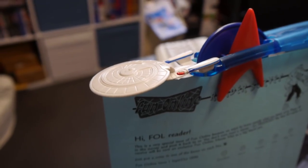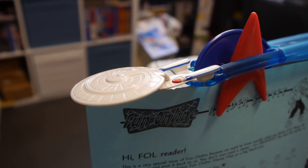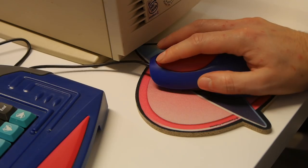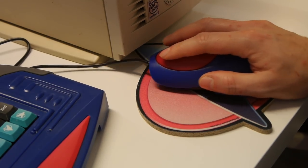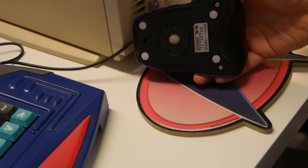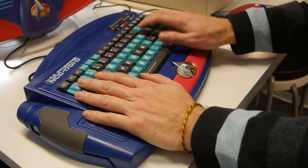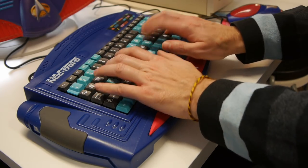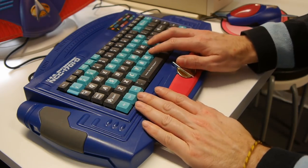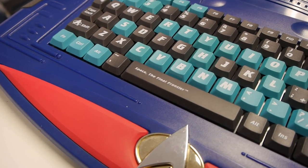Isn't it the most perfect trash you have ever seen? Look at that Enterprise — it's almost like watching the opening credits of Star Trek The Next Generation. Documents. The Final Frontier. The mouse is reasonably pleasant to move, although a little back heavy. If you put too much weight on the rear, it rises up, preventing the ball from making contact, but the ergonomics aren't terrible. As for the keyboard, the keys themselves are pretty nice, there's a good travel distance, a little spongy, but I quite like that. I'm particularly fond it says 'SPACE — the Final Frontier' on the space bar.